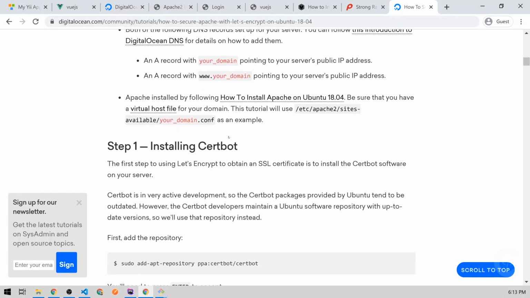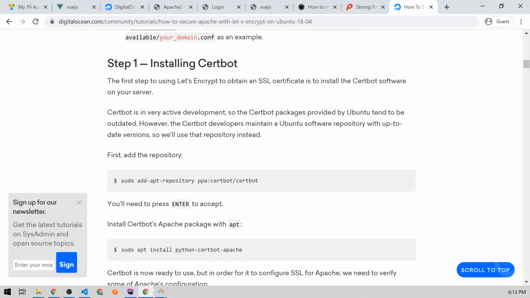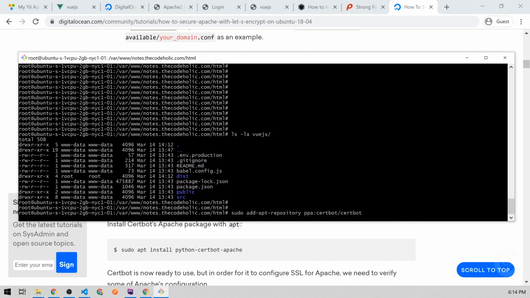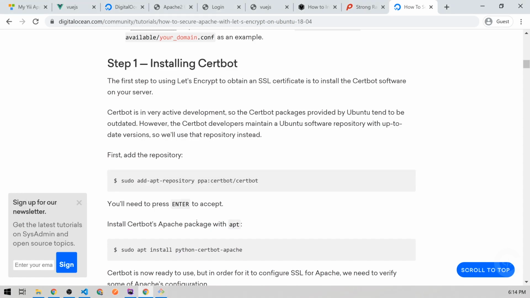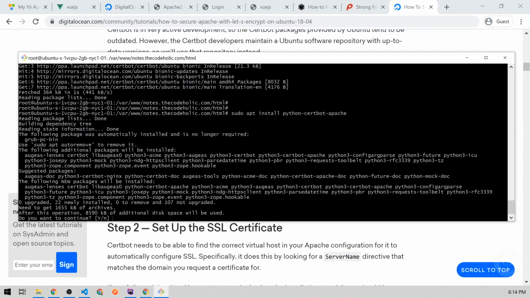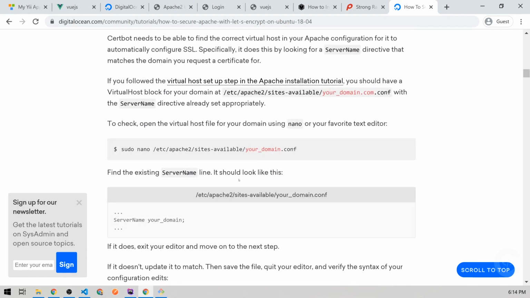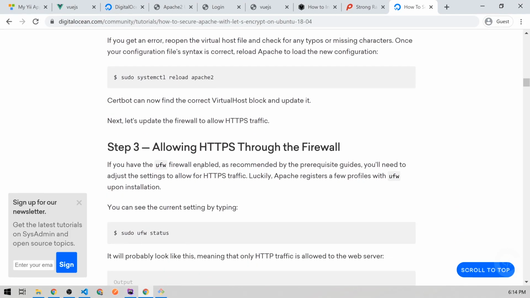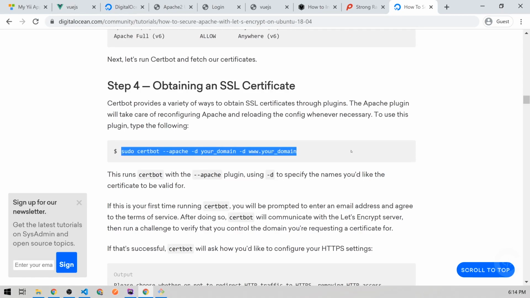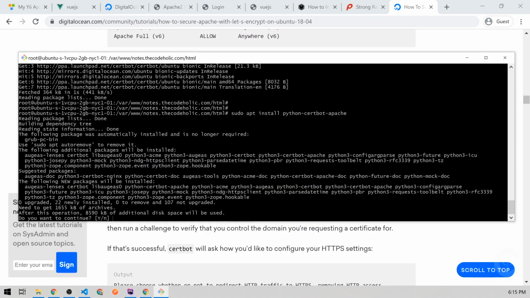Exactly, so we just need to follow the instructions, and first we need to add the repository. Okay, so let's run this add repository. Then we need to install Python certbot Apache, and then we are, I think, already ready to set up. We have done all these things, and we need to run this certbot command.